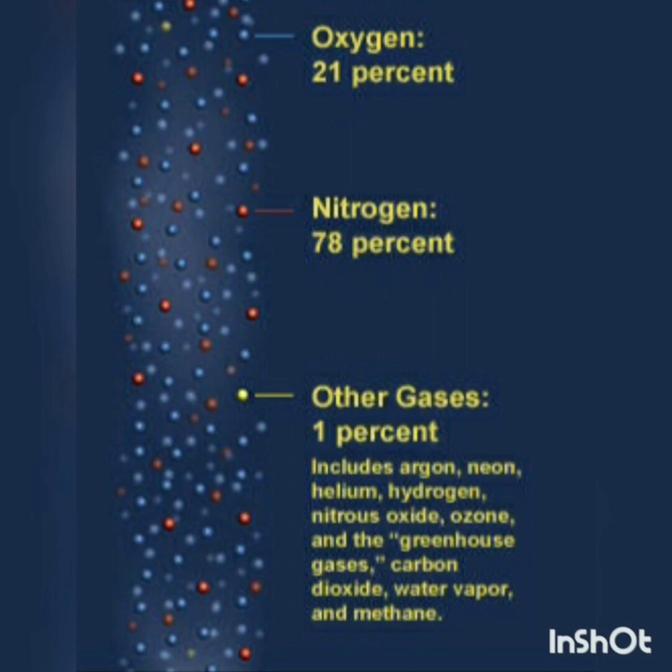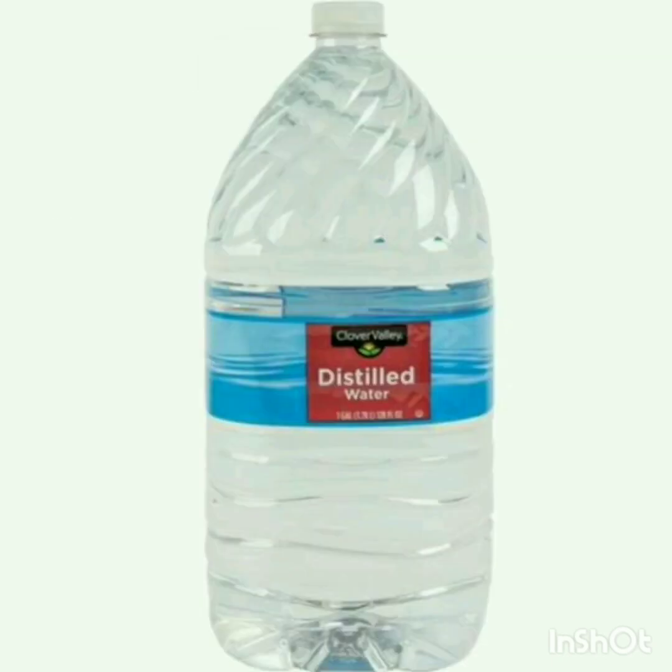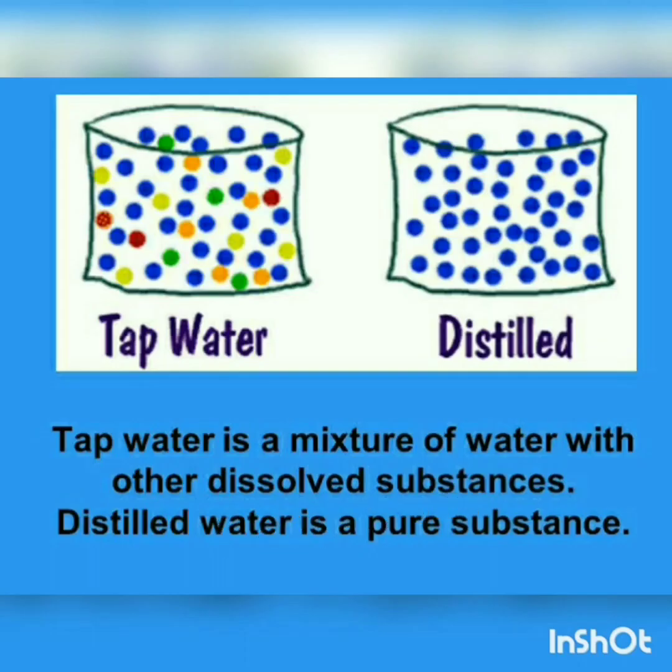As all these substances are made up of two or more than two substances or components, they are not pure according to chemistry, they are mixtures. Whereas if I talk of distilled water, it's a pure substance. Distilled water contains the same type of particles, that is every particle of distilled water is an H2O molecule. Since it contains only one type of particle, it is considered a pure substance.